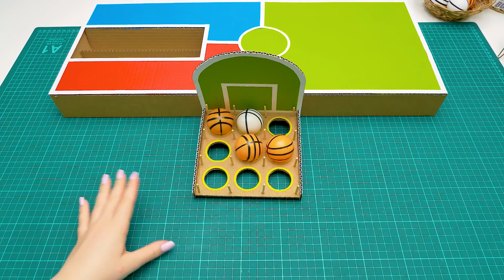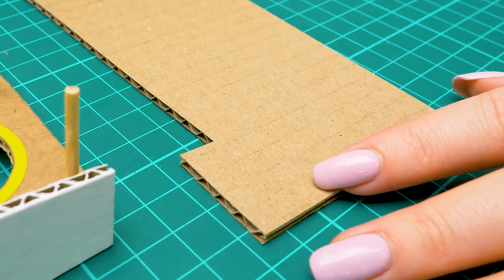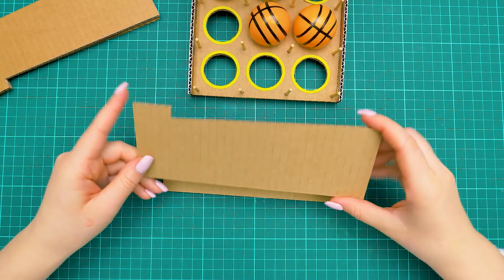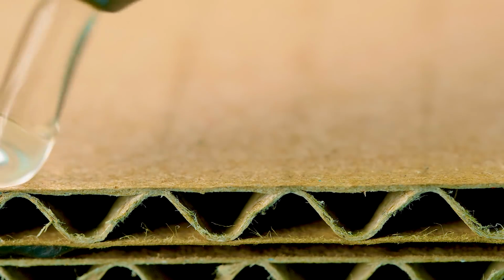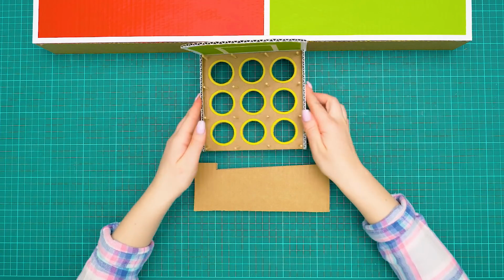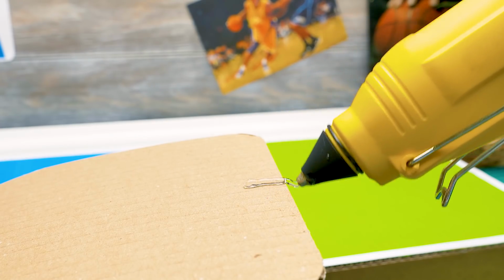Okay, the break is over. Now we take several cardboard pieces of this kind and stick all of them together. This way, just placing one piece on another. Add glue layer by layer. Don't be afraid to get a bit messy. Now we need to put our basketball hoops on a stand, which we just made. This will give the hoops the height we need for the game.